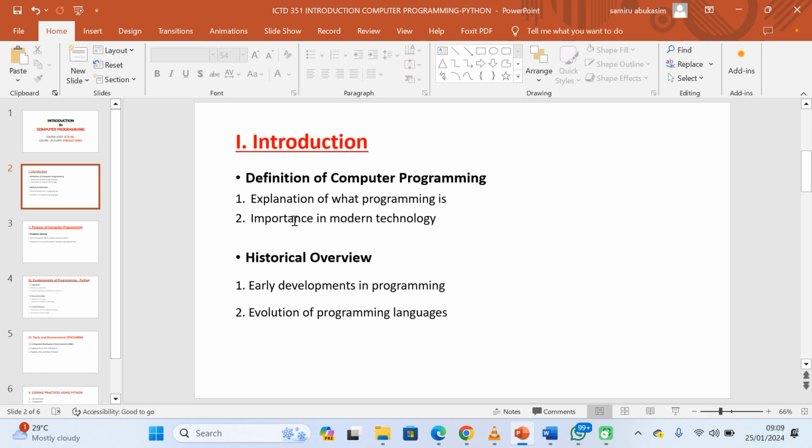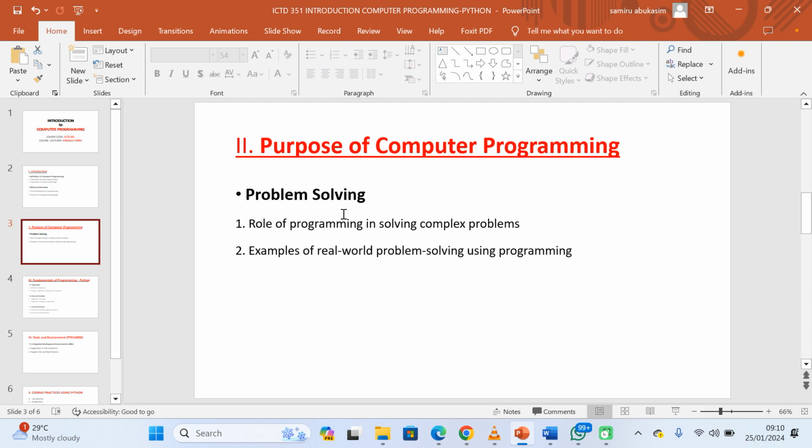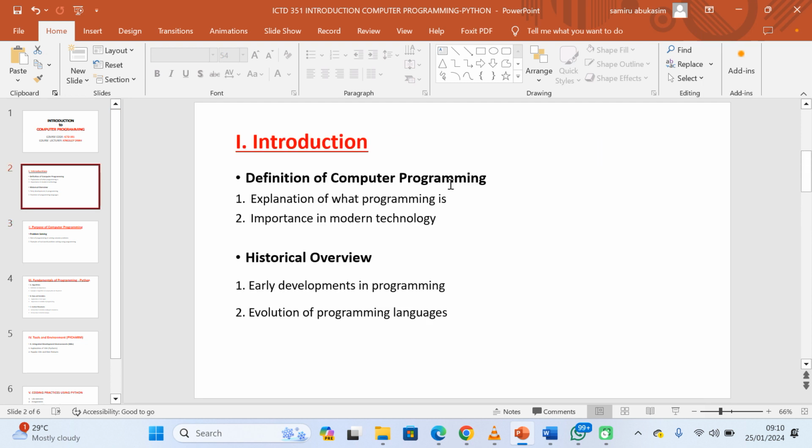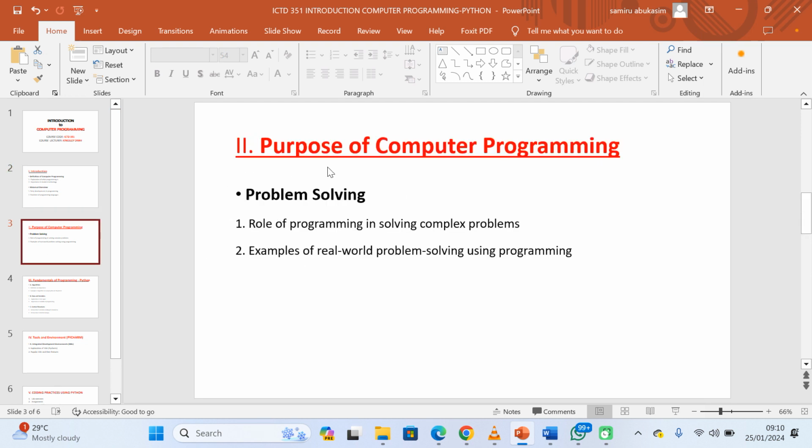All right. So the introductory parts, I'll just brush through since you guys already have a hand in computer programming. So we'll just refresh our minds, then we move on. We also look at the purpose of the lesson too. We look at the purpose of computer programming. Why is it important for us to learn as math students? Math teachers, yeah, let me put it that way. As math teachers, how it's going to help you guys solve real world problems.